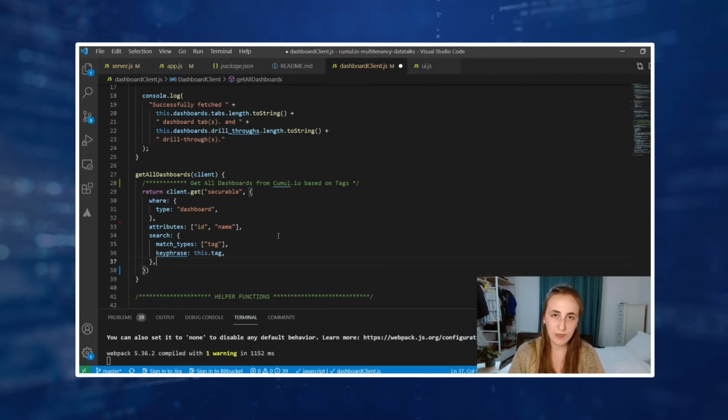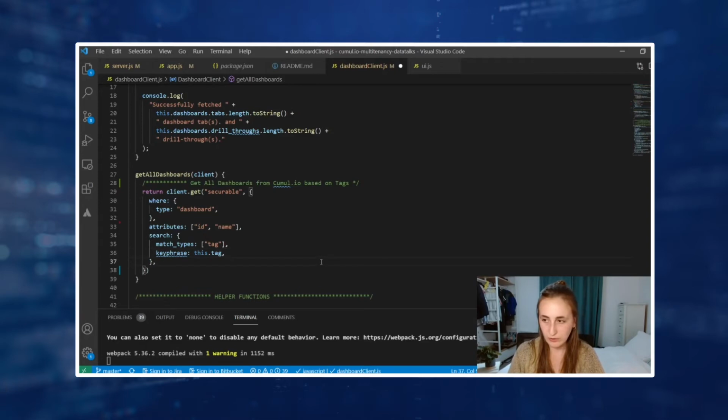And there are different ways of getting dashboards based on tags, but we choose this one because searching and matching key phrases allows us to not only get the dashboards that have auth0-mt, but also auth0-mt-dt, because that one also includes the first bit auth0-mt.